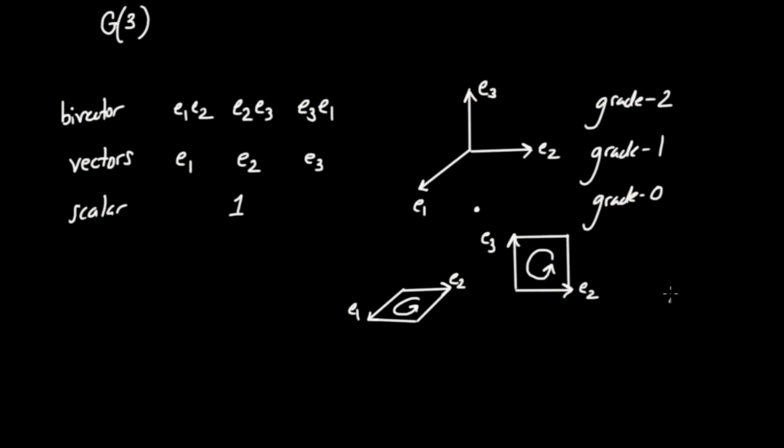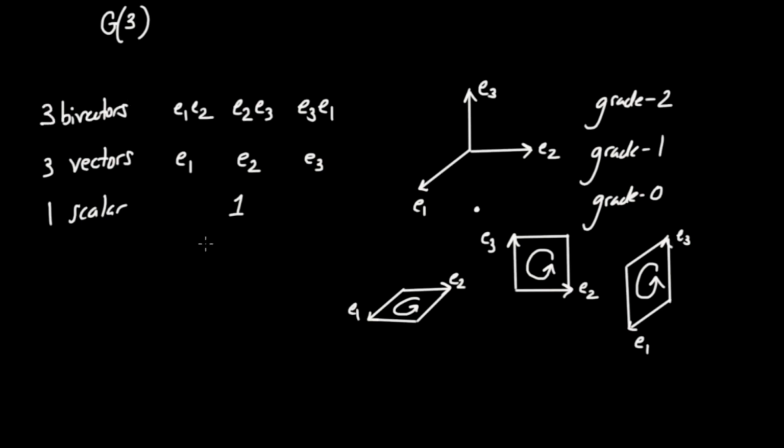So I have E3 first, pointing in the Z direction. Then I have E1. Let me complete that parallelogram. I have E3, E1, so the circulation symbol's got to be drawn like that. So there's your E3, E1 bivector sitting in 3 dimensions, and this is going to be on the XZ plane, what you normally call the XZ plane. So we see that in G3, we have 3 bivectors instead of the singular bivector in G2. So let's summarize. We have 1 scalar, 3 vectors, and 3 bivectors.